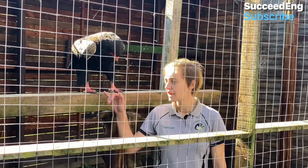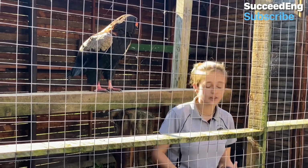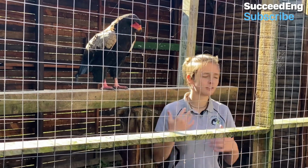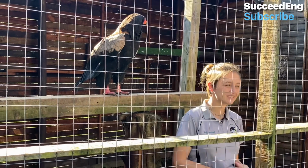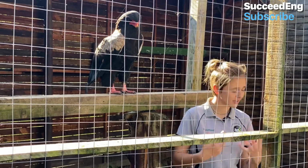Now, what I like about this particular eagle is that he's not so unpredictable. He can actually change the coloration of his feet depending on his mood. So the angrier he is, the redder his feet will become. So right now I can say that he is enjoying himself. He's in a very calm mood because it's nice and sunny, it's hot. When it's winter here in George, he kind of hates it. So then he's completely red, meaning that he's aggressive.